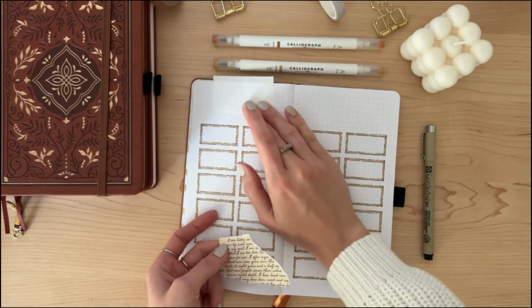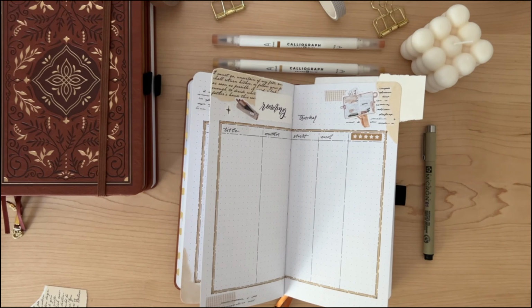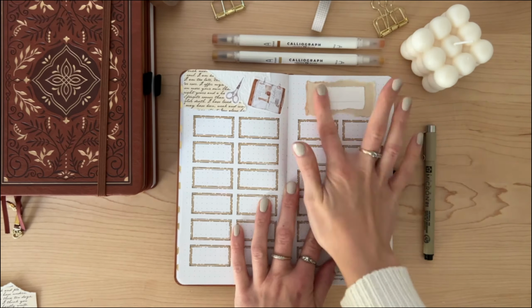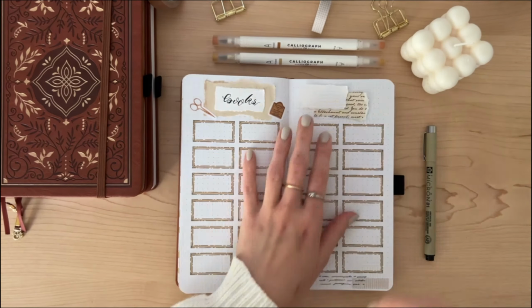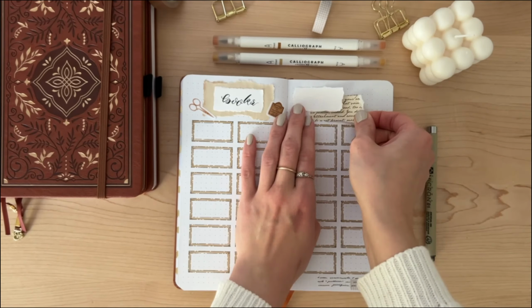Okay, so this is the part where you'll see that I am the most indecisive person on the planet. I had made this really cute collage on the left page, but unfortunately I did not have enough space to write books to read. So I ended up switching everything and reusing the little collage I made onto the next spread.